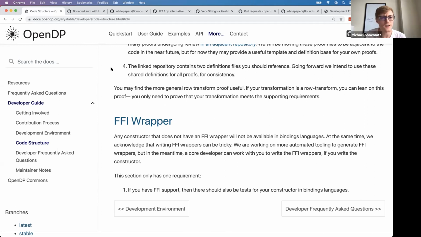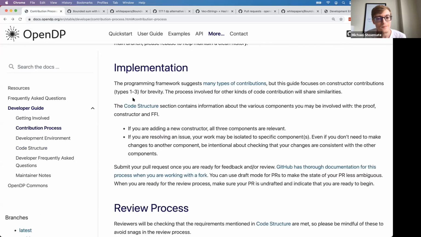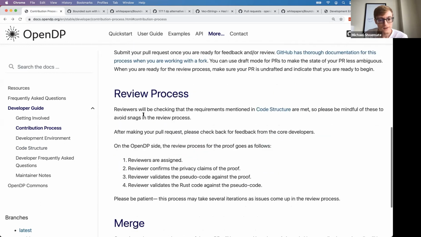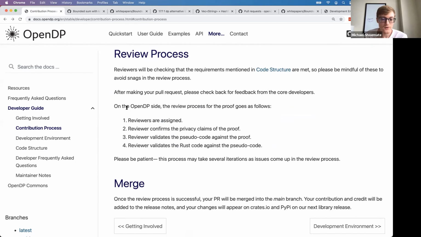And then once your work is vetted and the review process is complete, you're into the main branch, and you'll see your contribution available in the next release of the library. So it'll be available on crates.io.